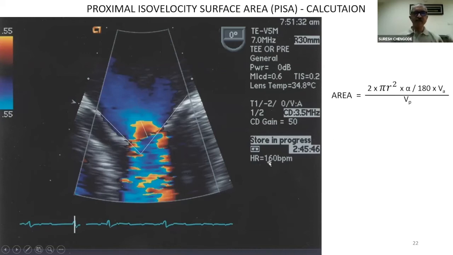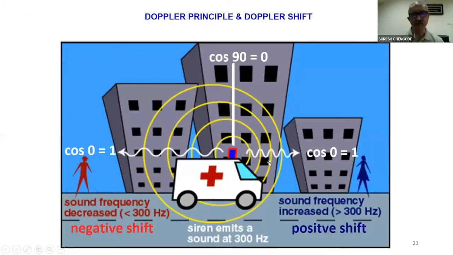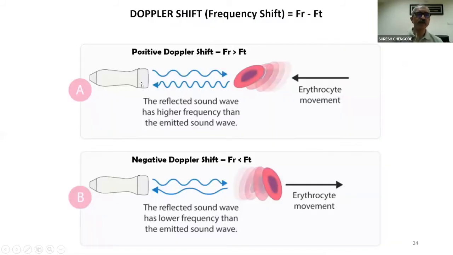Now, this particular picture will be quite familiar to all of you. This actually describes the Doppler principle and the Doppler shift. Now, putting that into the clinical context, we use an ultrasound probe as a source of ultrasound wave, and it is used as a receiver of the ultrasound wave as well. So now when you interrogate a blood flow, in fact, you're interrogating the RBCs, because the RBCs are the ones which are going to reflect the wave back into the transducer.